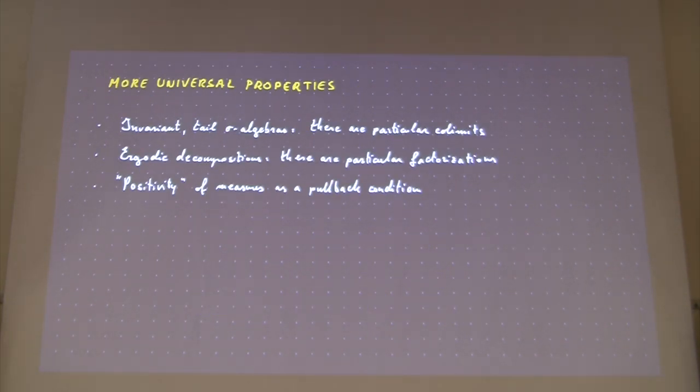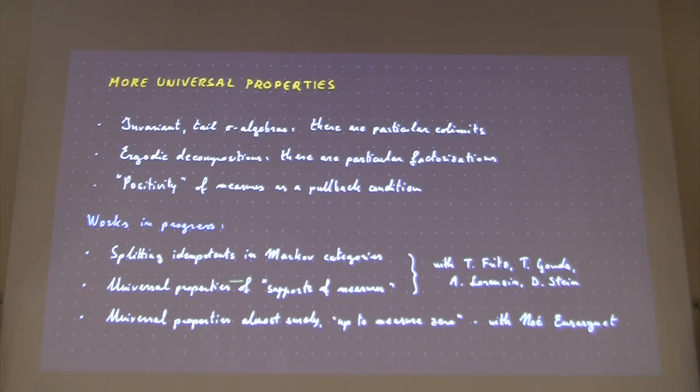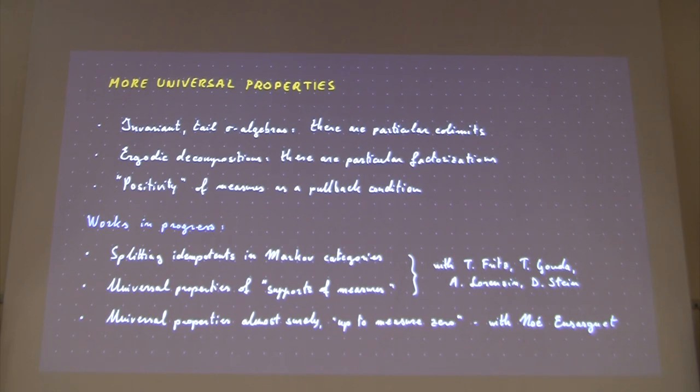Okay, last thing I want to say: these are not the only universal properties we have. These are just the ones I wanted to talk about. There are a lot of things in probability that look like colimits, and part of the work was showing that those actually are colimits in the right category. The fact that measures are positive and negative is again something like a universal property that you can preserve. And future work, or work in progress, is that splitting idempotents are also extremely important in probability. They have to do with equilibrium things. After a transition, they stay the same, so there's idempotency involved there.